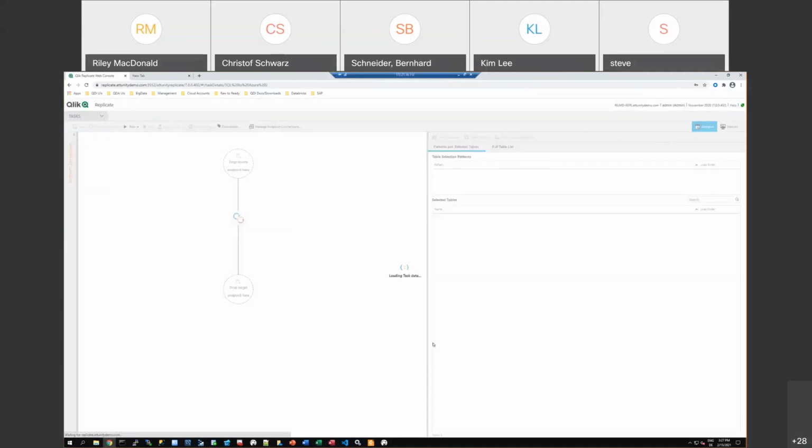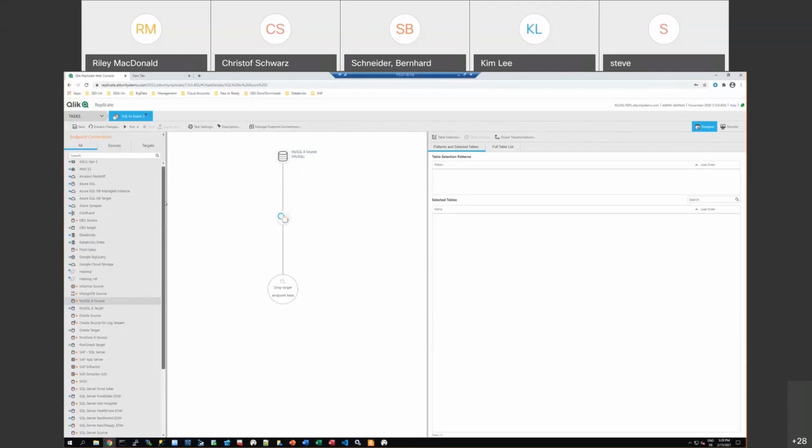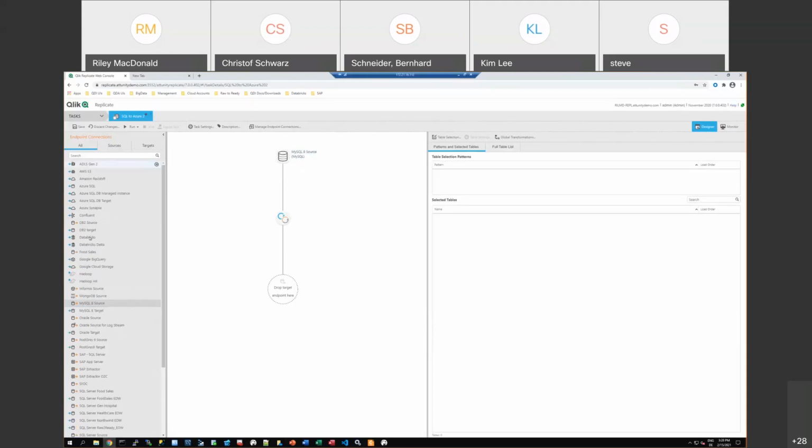And now I need to define my replicate task, where I basically pick that SQL database. I think I want to do MySQL. I can just drag that here and drop it there. So that's my source. So when anything ever gets written to this database, it'll automatically get pushed to whatever target I put here. And that's the really cool thing. With Replicate, I find you can choose anything.